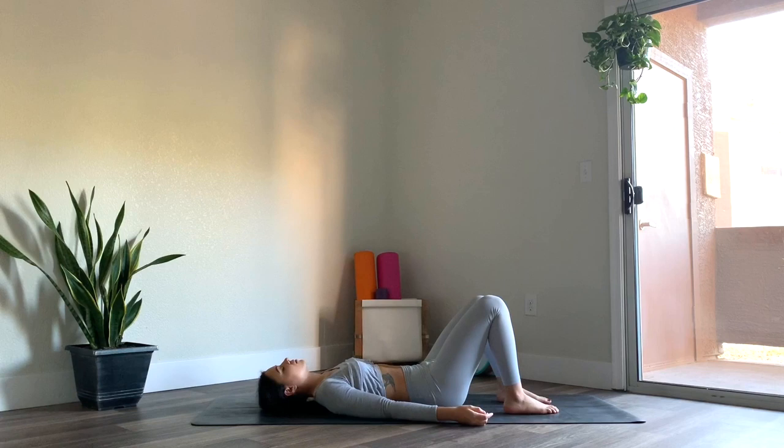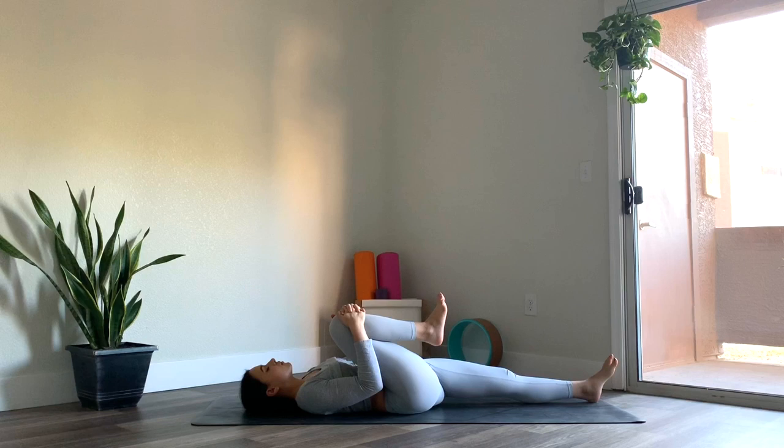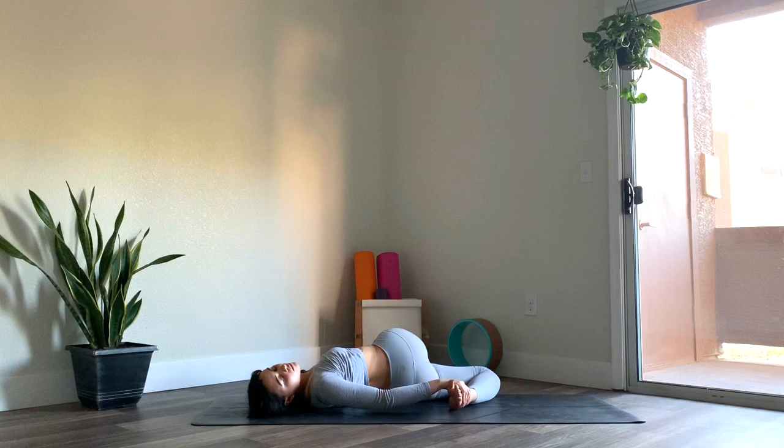When you're ready, finding stillness. And then go ahead and extend the left leg straight out, and then hug the right knee into the chest. Take a big breath in here. And then as you exhale, bring that left hand to the outside of the right knee as you twist the right leg across the body. Bringing the right knee over towards the left side, gazing over the right shoulder. Right arm can come up into a cactus shape. But keep trying to draw the shoulder blades down towards the ground. Option to stay here, or you can bend into the left leg, placing your right hand on top of the left foot, getting a gentle quad stretch.